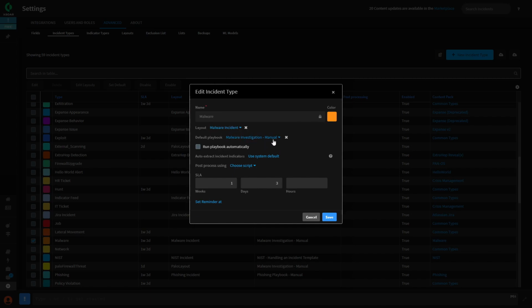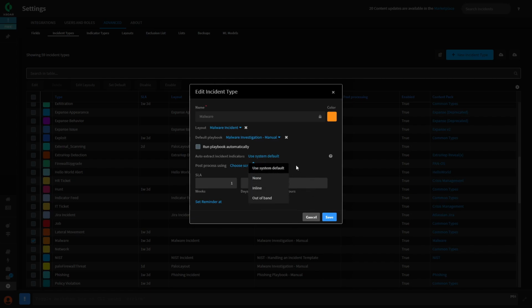We'll talk about that in a minute. The default playbook is going to run the playbook automatically. Specifically with things like manual investigations, I don't know if there's any real advantage in running the playbook automatically. You can run it automatically, but it will just stop at the manual tasks. In my particular instance, because I'm running the community version and only have 166 commands in a day, I don't run any playbooks automatically because they can soon run away with you. And before you know it, you've enriched stuff that you didn't even know about, and you've ended up with all manner of issues.